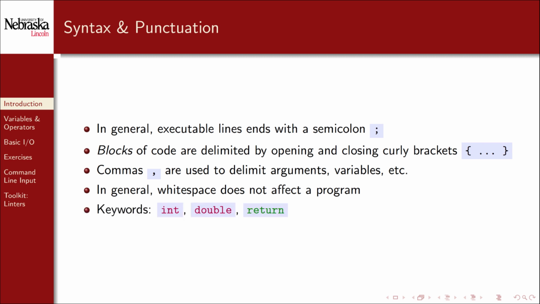Finally, you saw many keywords or reserved words, such as int, double, and return. A programming language usually has an extensive collection of these keywords that have a special and very specific meaning in the language. This was only an introductory overview. We'll cover all of these concepts in detail as we go on.